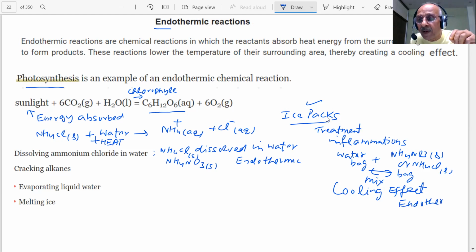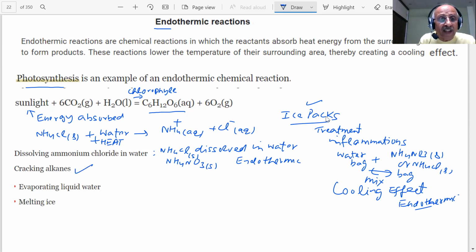And therefore, what will happen? Every endothermic reaction has a cooling effect. It will decrease the temperature, and therefore this can be used as an ice pack. Sometimes the cooling could be so high that the water will be converted into ice almost, student, and you will reduce the inflammation by the ice packs. So this is a very important application in the medical field for these reactions which are endothermic.